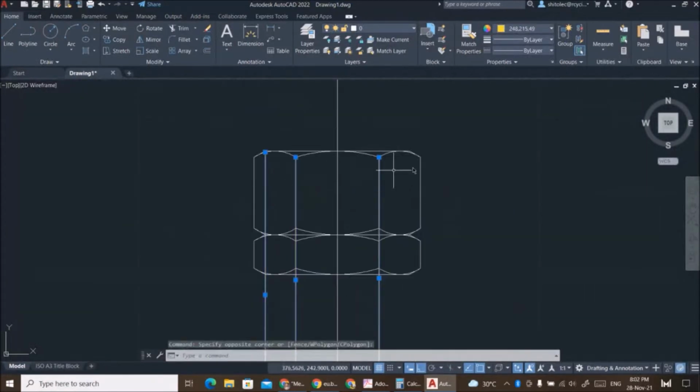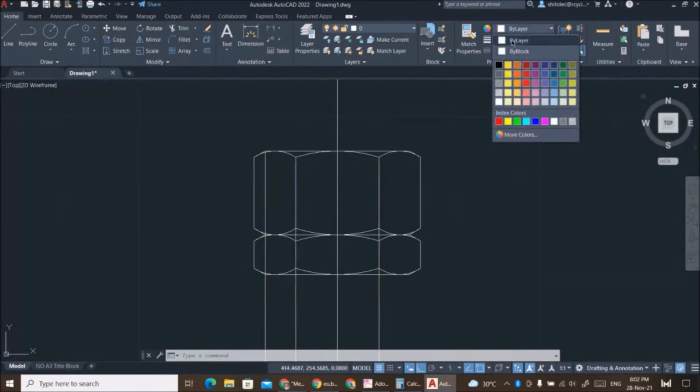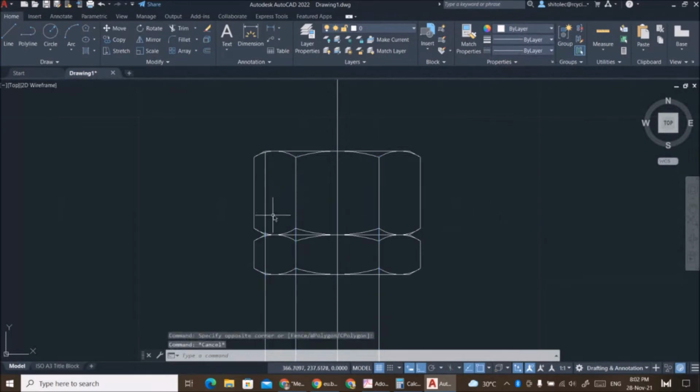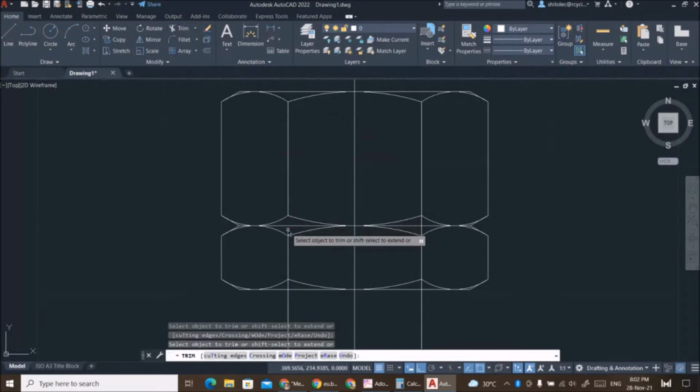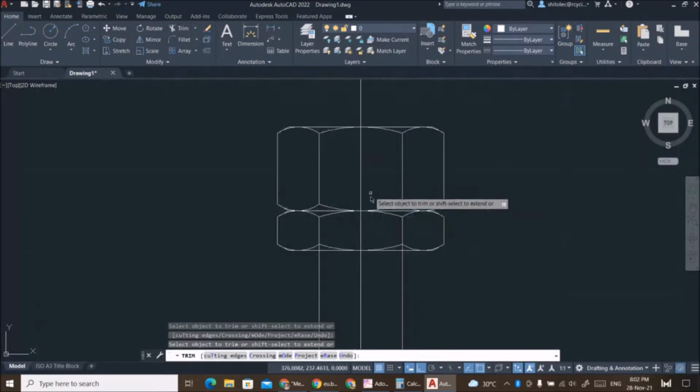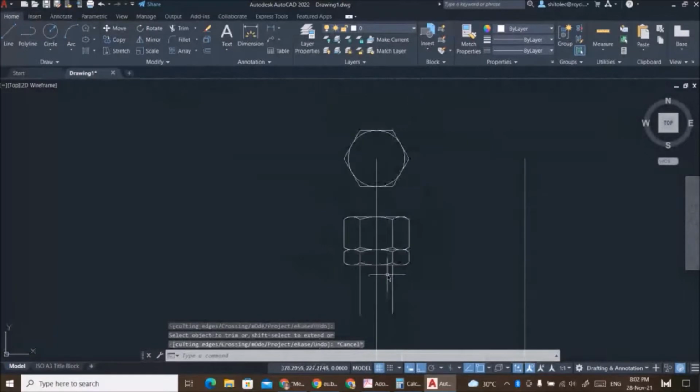So change these yellow lines to bilayer line. Escape. This line is of no use. Delete and then trim. Here, here, here, here. Most of the students forget to trim this, and the mouse will be reduced again for that.